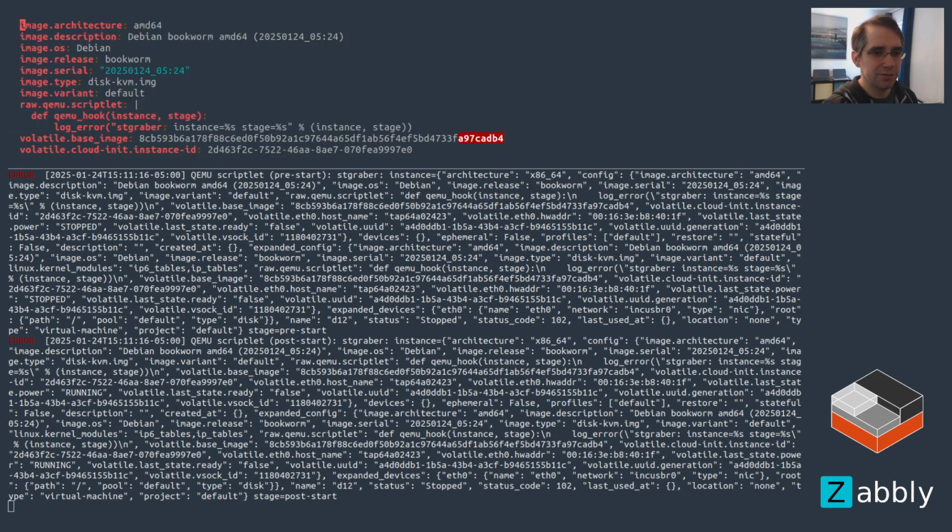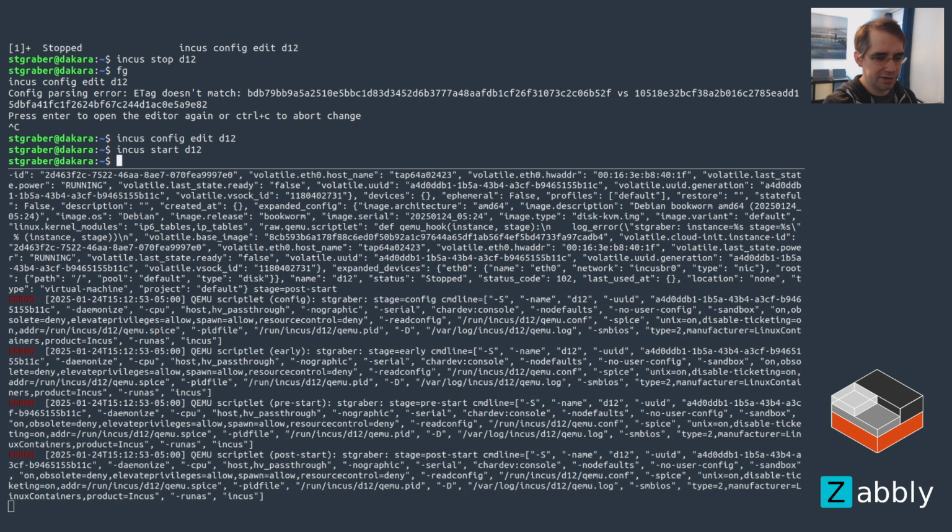All right, let's go do the change again. So I want to always see the stage, and then dump the command line. So stage and command line, get QEMU command line. Here we go.